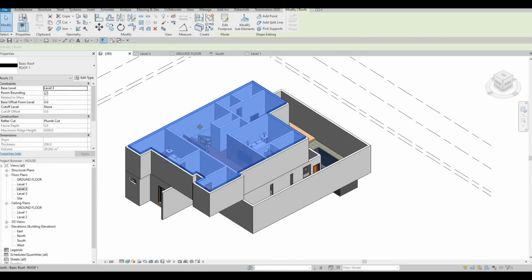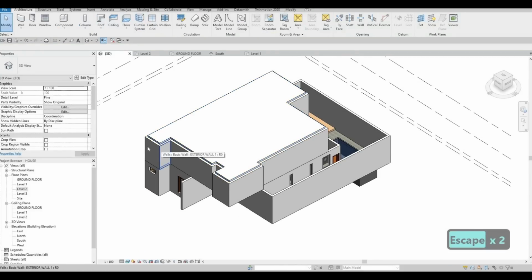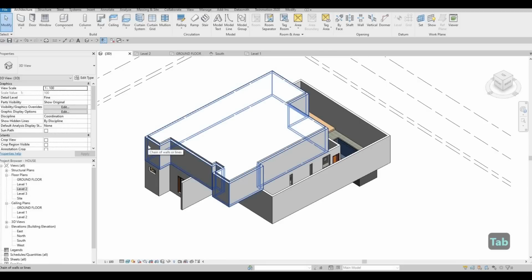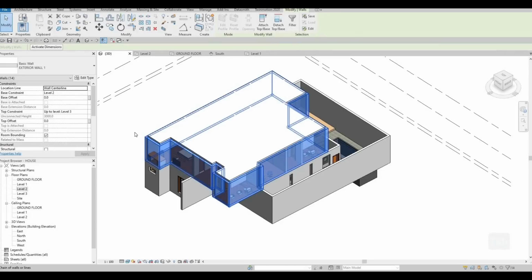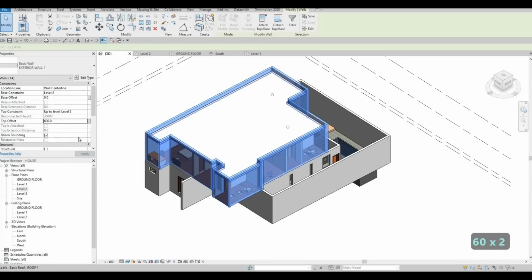And then let's go to 3D. What we need to do is select, don't click it yet, just put your mouse on one of the exterior walls and then click on Tab. It will highlight all the exterior walls and click, and then after that we need to top offset this one to around 4 or 600. Let's make 600.